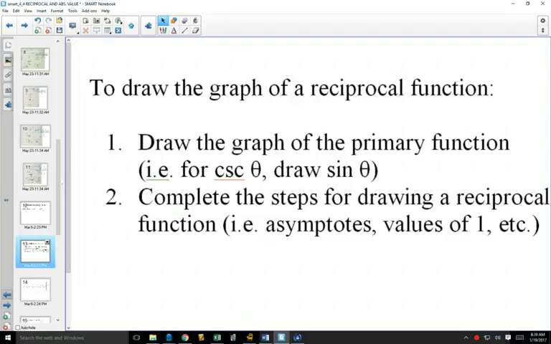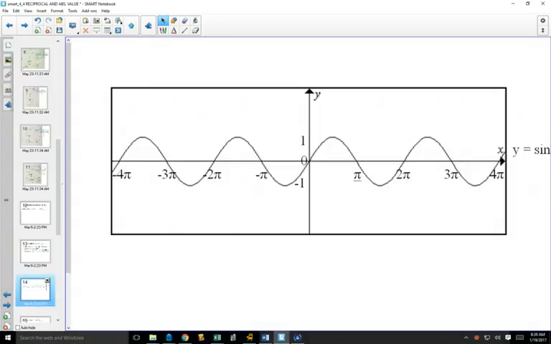And although on our paper yesterday we had 6 steps, we sort of summarized them into 3 steps. Draw your original function first, which is already done for us. Number 2, do all of your asymptotes, vertical asymptotes and horizontal asymptotes. And then number 3, plot whatever points that you can and draw your graph. So, first step is done. Our graph is already there. Second step, draw your asymptotes.